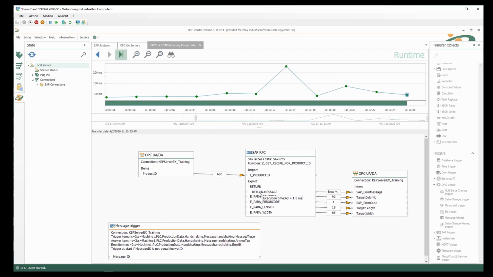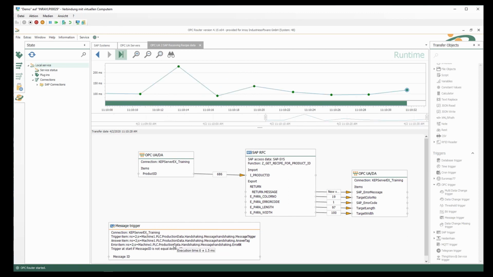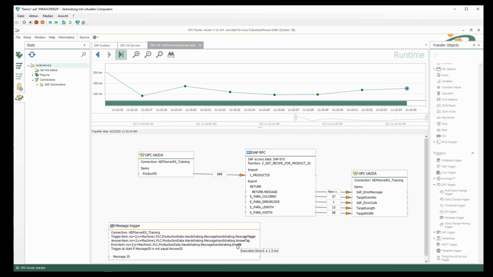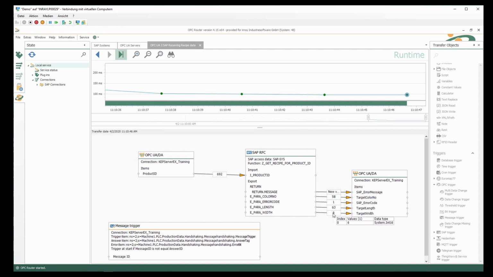This error return is different to the error bit that is set in the message trigger, because this error bit would be set to true if, for example, the SAP function cannot be called, or this SAP function calls an error or throws an error itself. So you don't get the result values. And you have the information on the PLC. If everything is okay, the bit will be set with the value 0 or false.